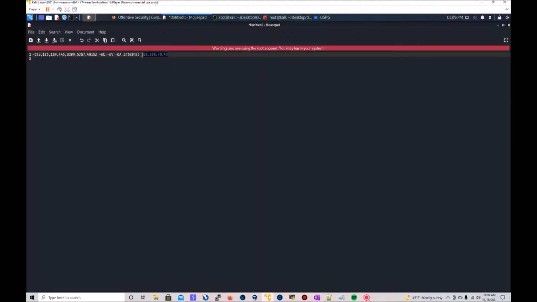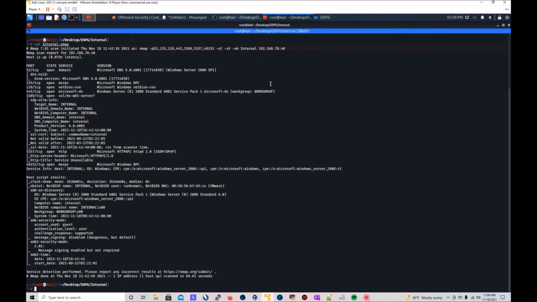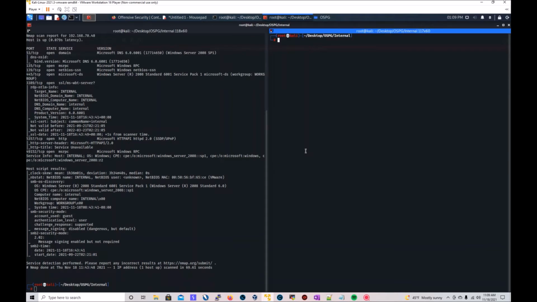Actually, no, we won't need to do that. Simply get rid of this section right here. And we're going to enter using the Nmap scripting engine, which is going to be --script equals.